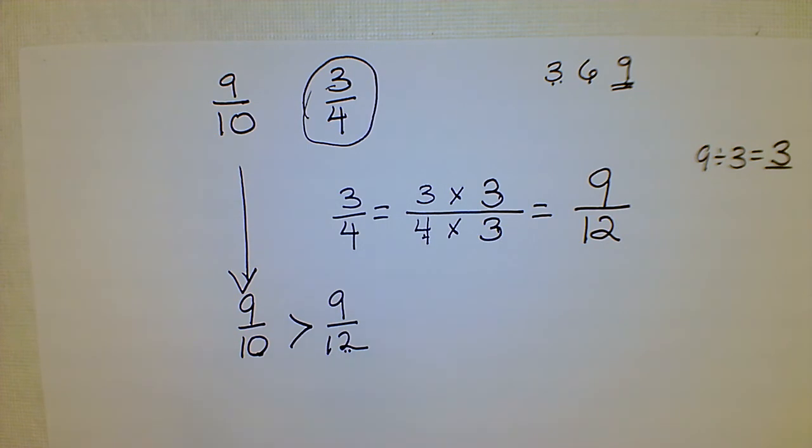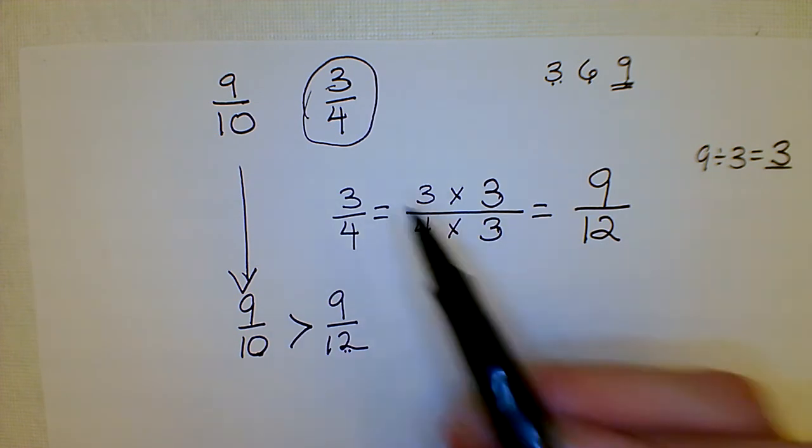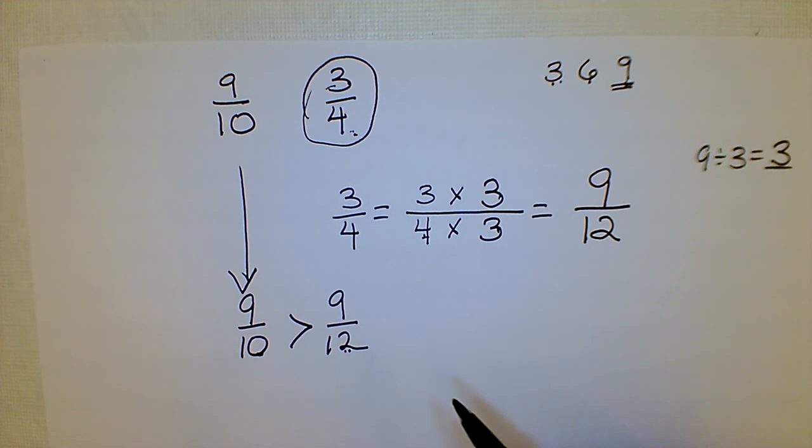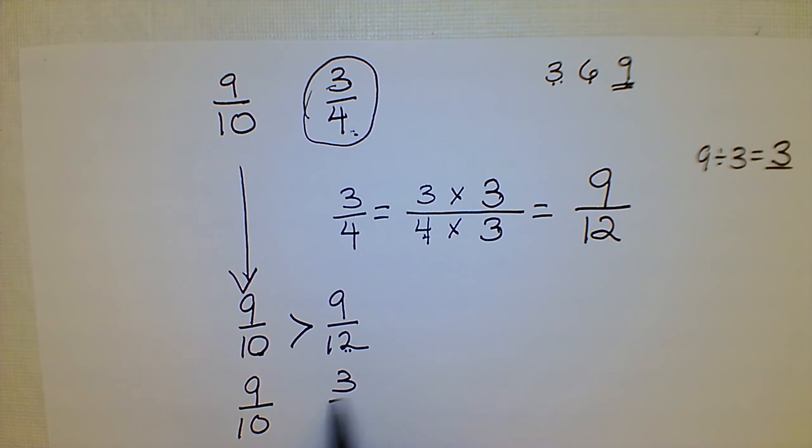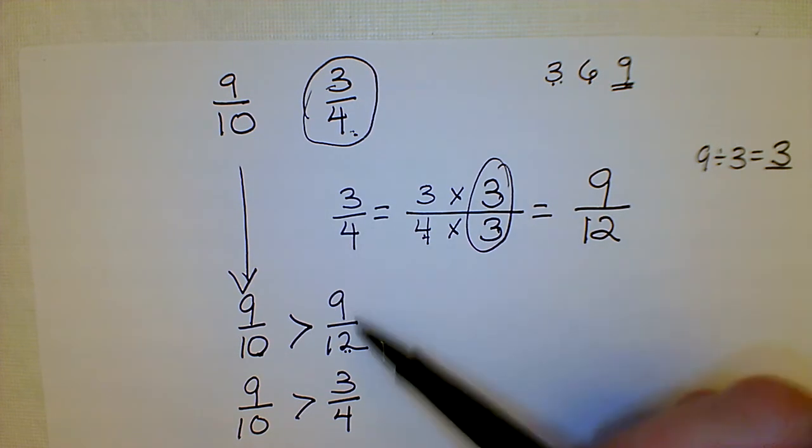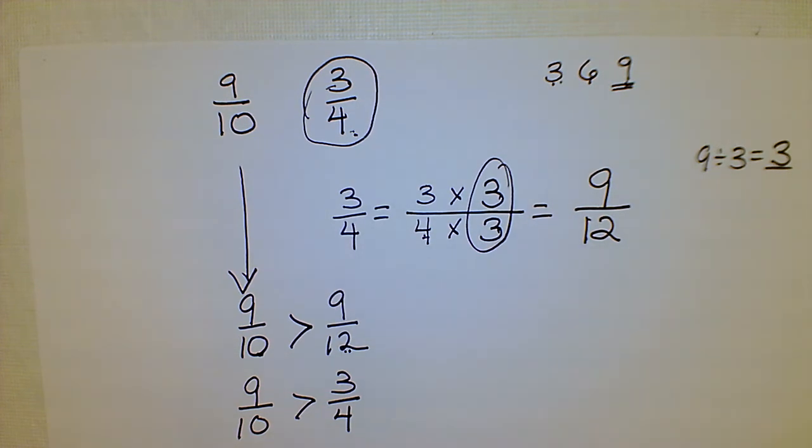But again, we don't write it like that. We need to still use this original equation. So I'm going to rewrite this as 9/10 and as 3/4. And it's still going to stay the same relationship because we only multiplied by 1. And now here we decomposed. I quickly composed it back to what it was. And it's the same thing. These are equivalent fractions.